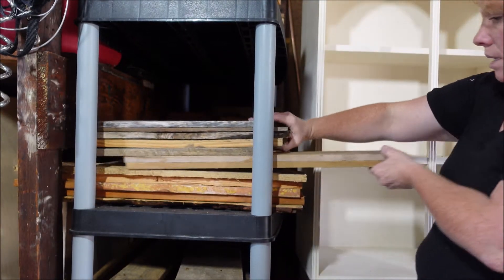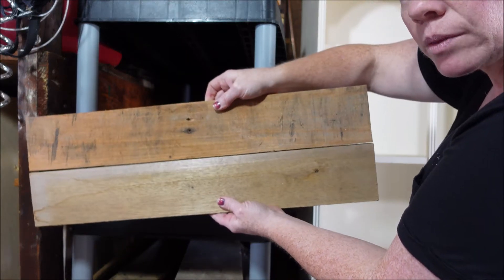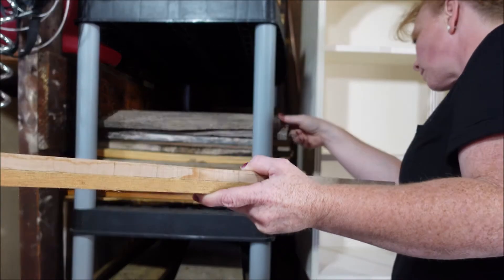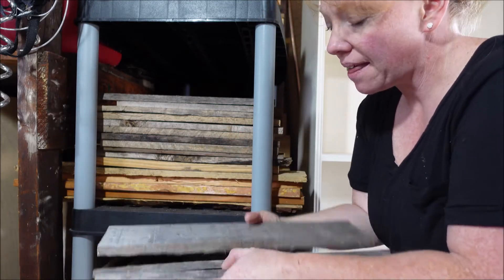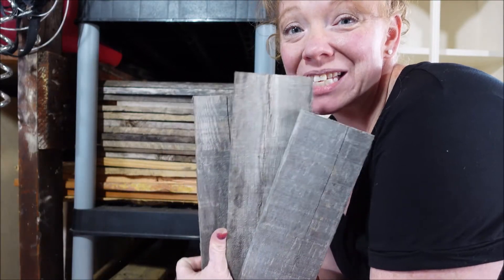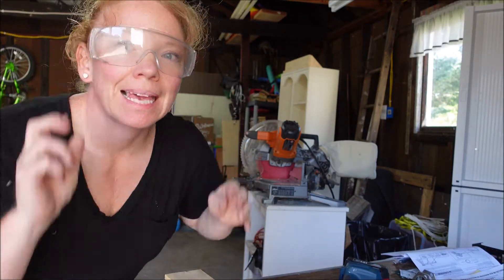I also have a video on how to put two pieces of wood together to create a picture — I'll link that as well. Right now I'm looking for a couple of pieces of wood that would go well together. The widths are similar and the color is a little different, but put together it might be alright. These boards actually look like they came off the same pallet — I think they might look pretty cool together. I found the wood I'm going to use: these three pieces. I'm going to attach them on the back and go through that part pretty fast — safety first.